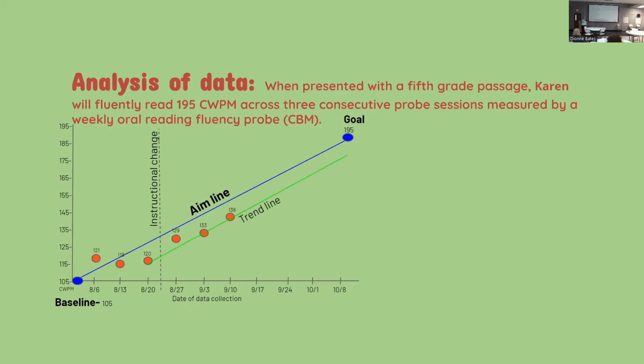We take those data points then and we can determine whether she is on that trajectory to make progress. When we look at that, and if she's not on that trajectory to make progress, we really have to think about what we're using and what we're doing with her, thinking about when she's in the resource room, or we're pulling her for small group. If she's in co-teaching, what strategies or supports are we giving her? What are we doing when we pull her in the resource room?